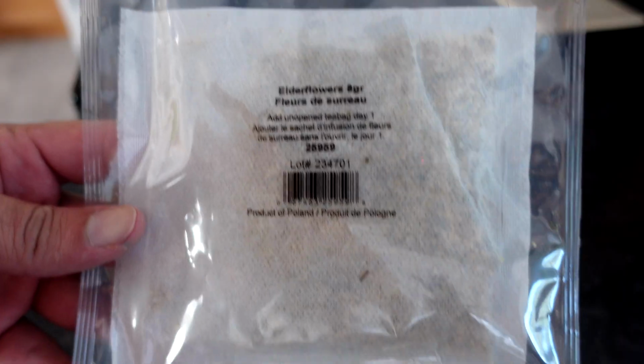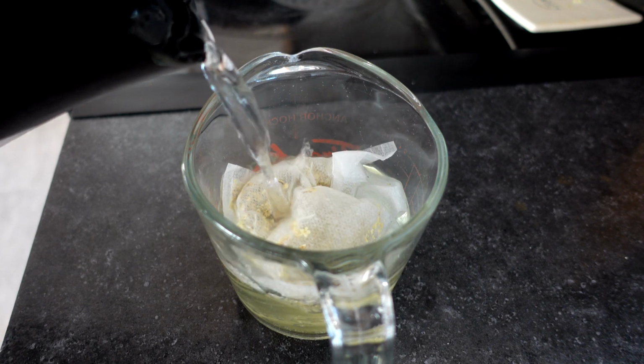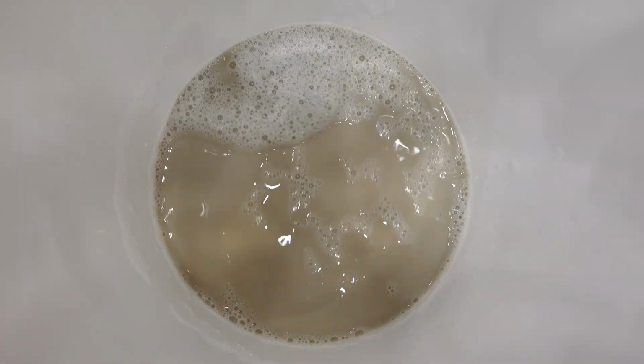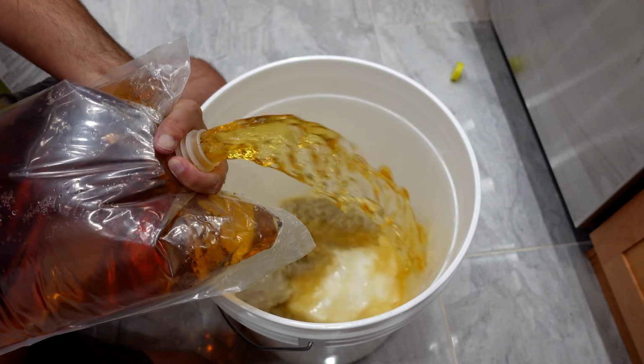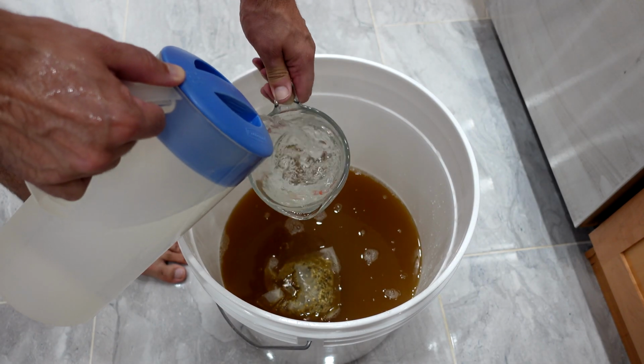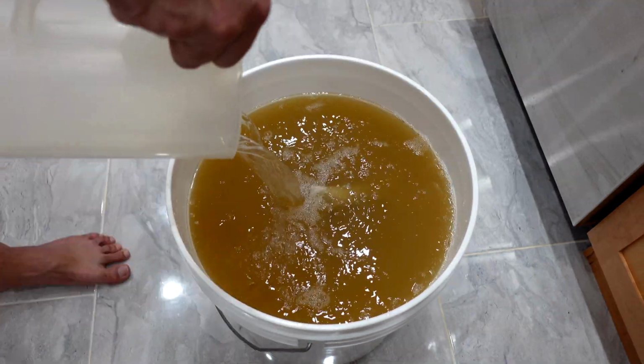What I liked about this kit is it has some additions like the tea bag. That's new for me. Overall, the whole startup of this kit seemed really simple, straightforward. As usual, swish with the bag, get all the goodness in there. The tea bag and the container, I rinsed it out and put everything into the primary here. Didn't want to miss out on any flavor.